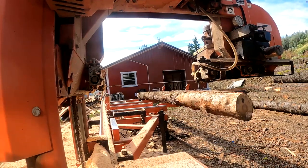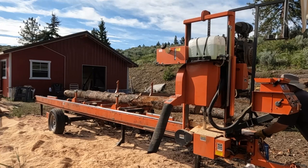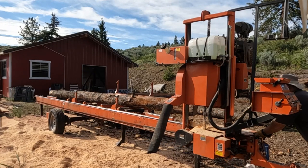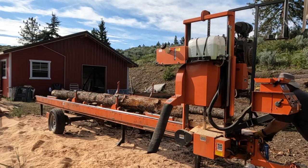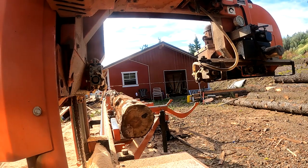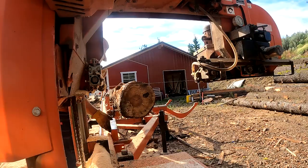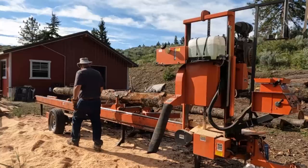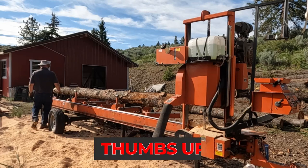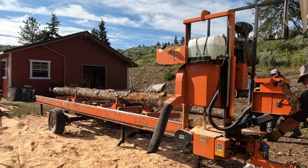In today's video, I continue milling Doug fir up in East Wenatchee. You'll notice these are a bit smaller logs, and honestly, I try to discourage milling anything under 9 inches. It takes roughly a 50% larger log than the cant that you want to build. So with a 9-inch log, you can get about a 6-inch cant.